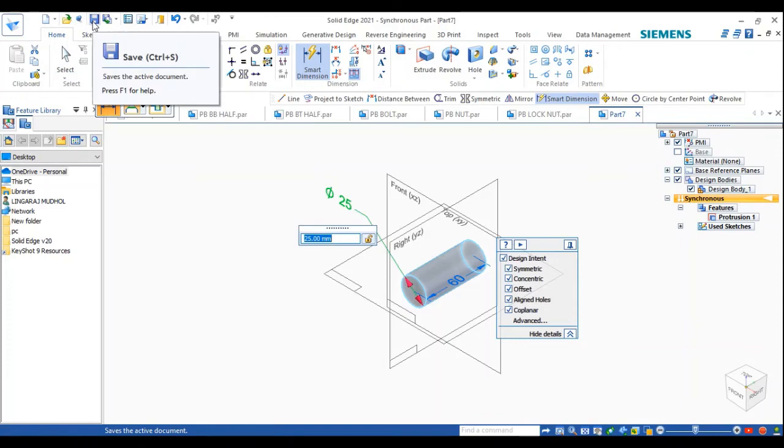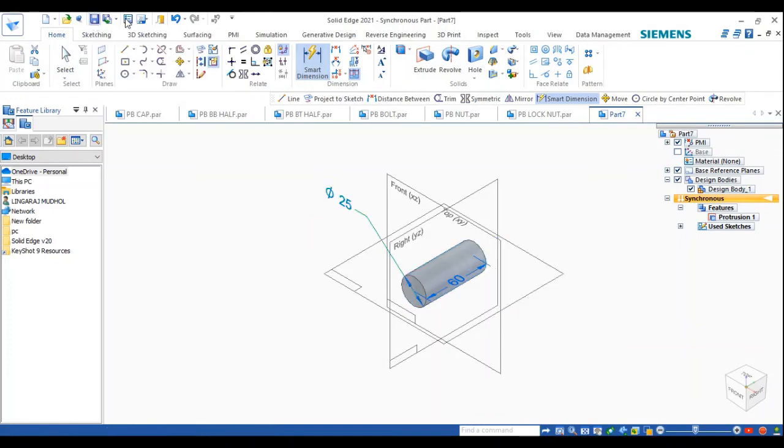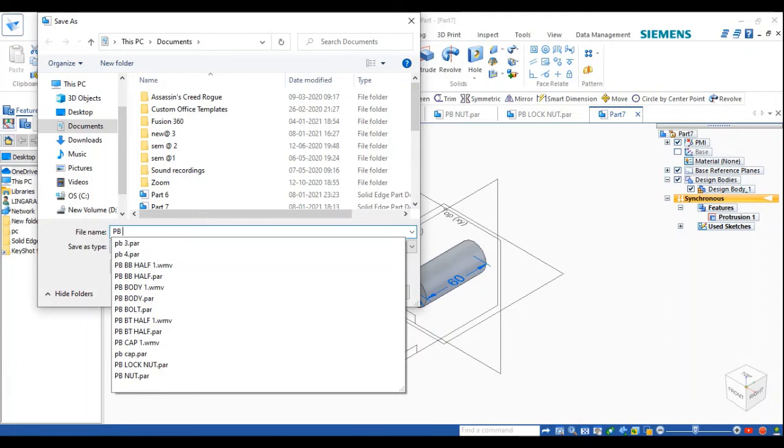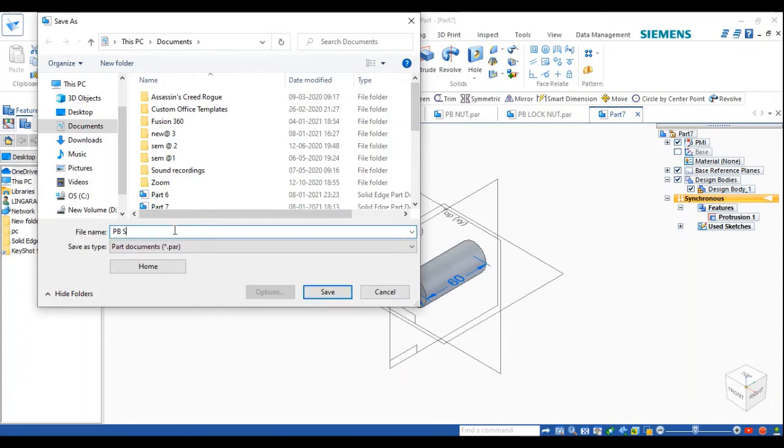See, there's already 25 diameter and 60 length. So this is the last part of plumber block. So I'll save it. PV shaft.